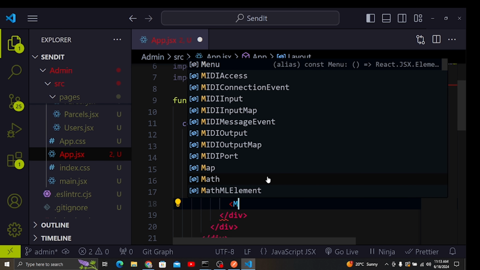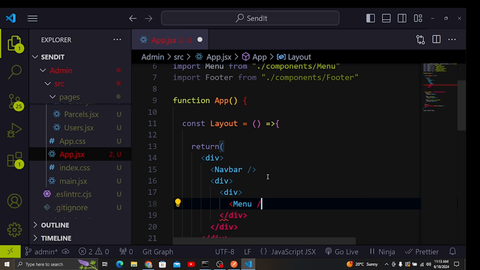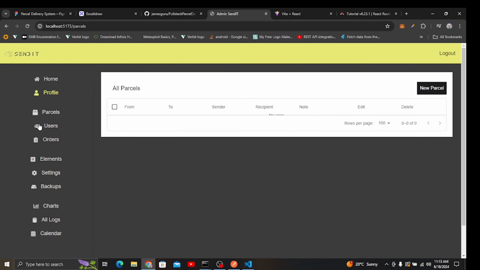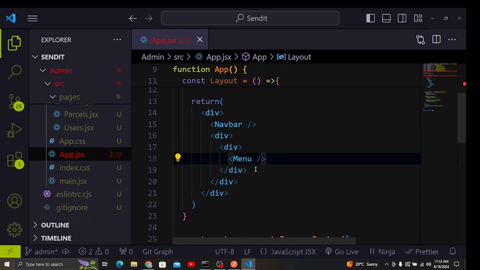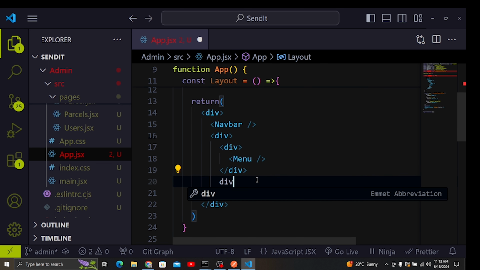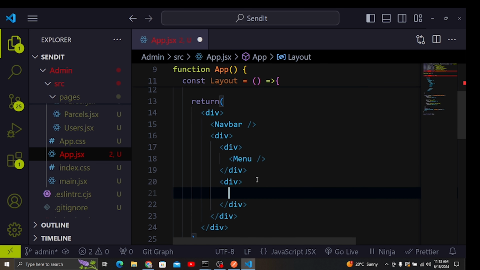So we are going to have our menu, and this is the sidebar. This menu is the menu that you can see on this left side here. Then also inside here we can have another div. Inside this div, I want to add something that we call outlet.